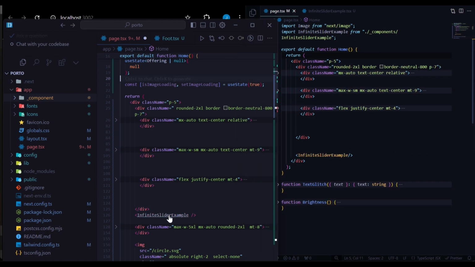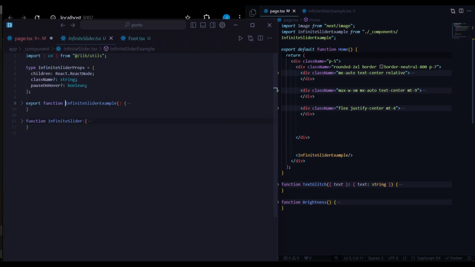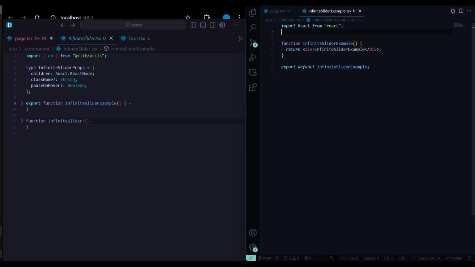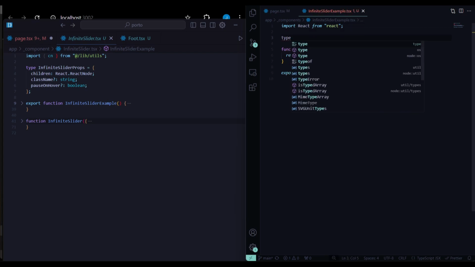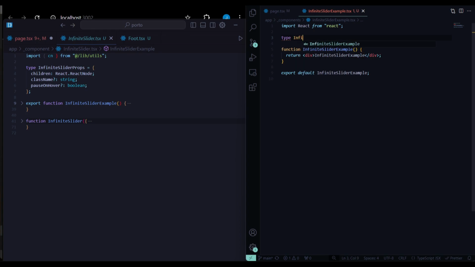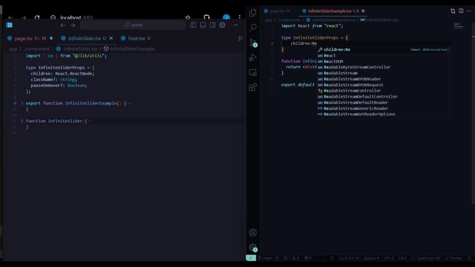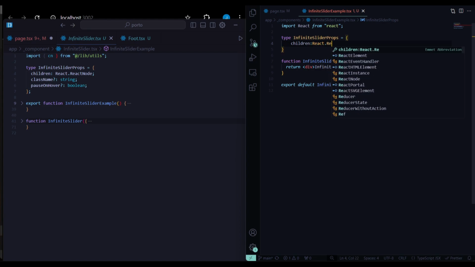So we need to go into that infinite slider and then accept some props. So we're going to give it a type of InfiniteSliderProps, and here we have the children, and that will be a type of React node.